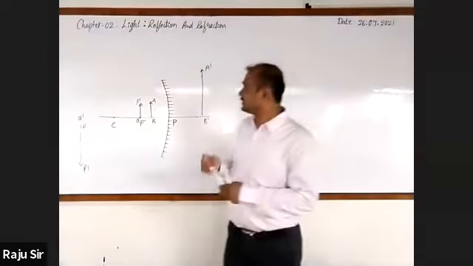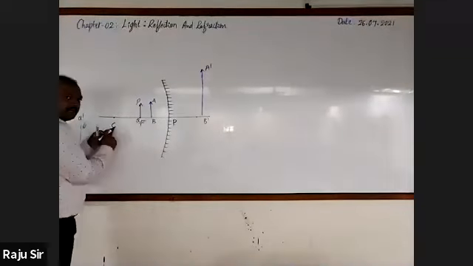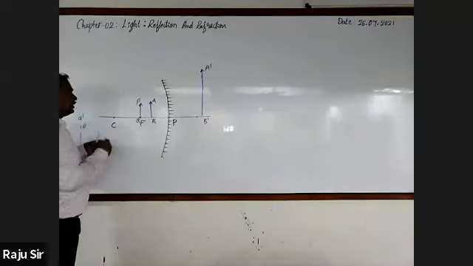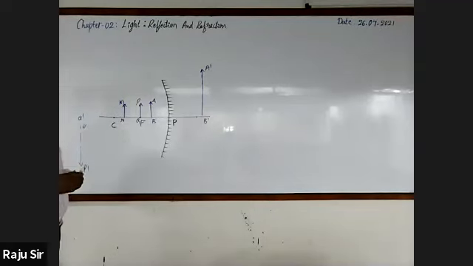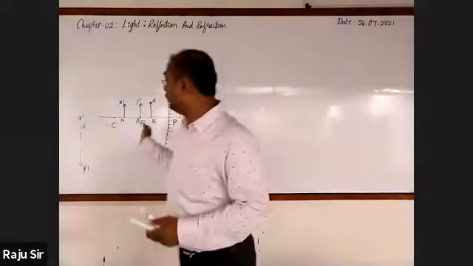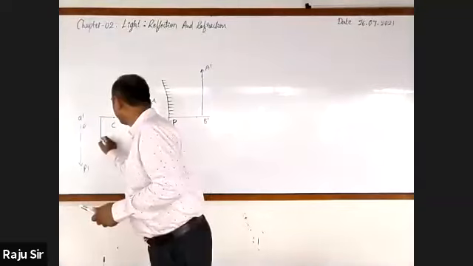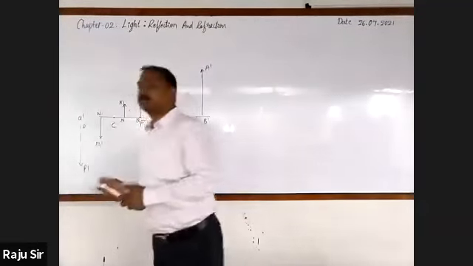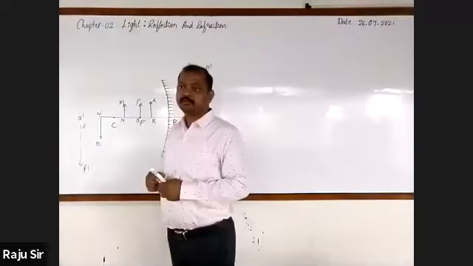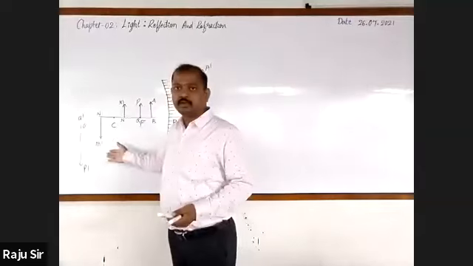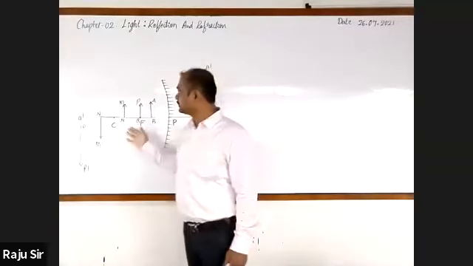Okay, very good. Next, what is the other position? Between C and F, center of curvature and principal focus. Here, let me draw the object and I call it MN. Where the image is formed? In front of the mirror, beyond C. That is after C. Here. This is M dash, N dash. What is the nature of the image formed? Real and inverted. Size magnified, that is bigger. Position beyond C, in front of the mirror. Got it? So this much we had discussed in the last class.